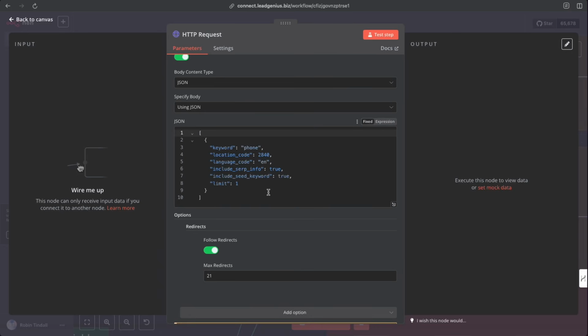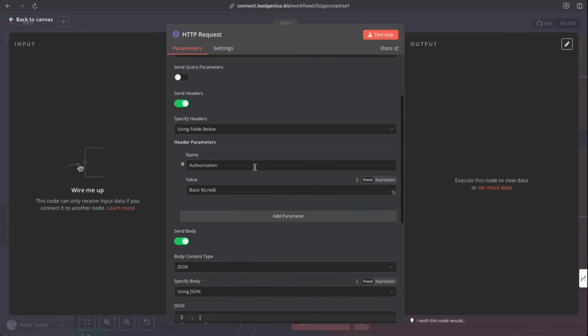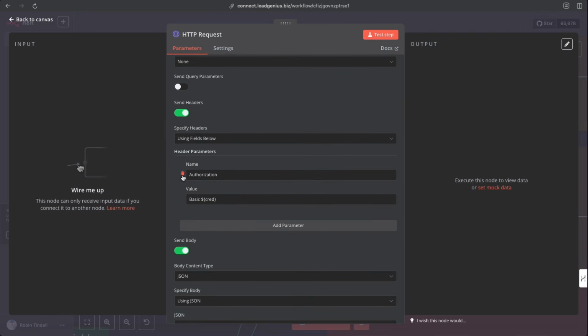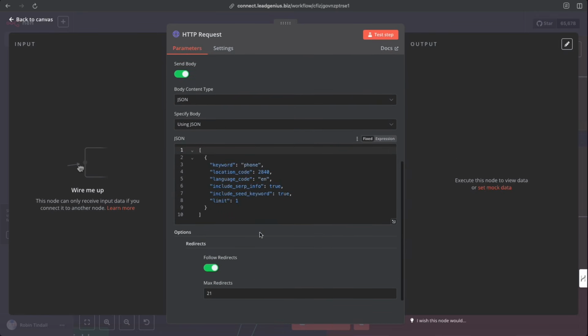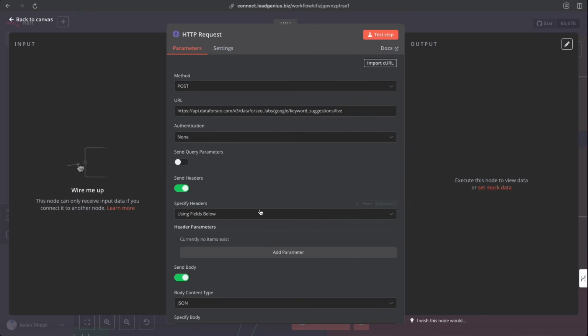This is the node here. I'm going to go back to the node I've already got and work through that. But as simple as that, this is all configured. You'll be able to remove this authorization, and I'll show you why in a moment. But just use that curl trick to configure your HTTP node. Of course, if you're cutting and pasting the workflow out of our community, this will all be done for you. You won't have to worry about it.